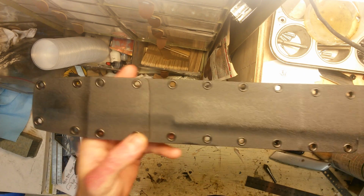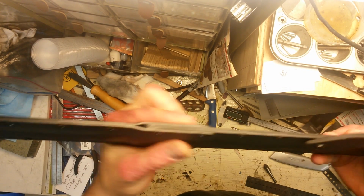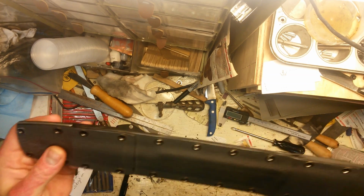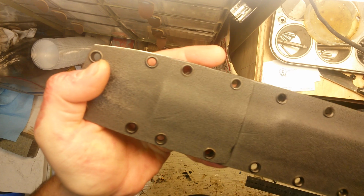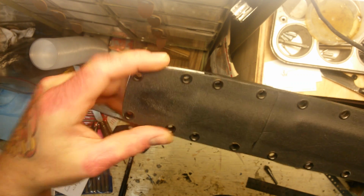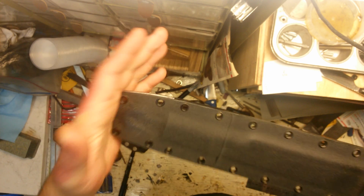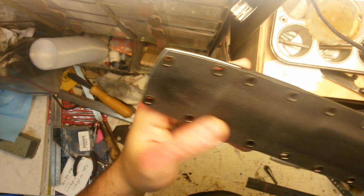Had to put 3 pieces of Kydex together, a la Gavco's sheaths and stuff. Decided to do 2 rivets connecting each one, and so it's kind of a bear, so I've got a lot of respect for anyone that has to do this. So what I did was I put a piece of aluminum in the center for the tip. It doesn't rest on it, it's floating in there, but it gives extra strength to this tip area. Because as you'll see, the sword has a double edge on part of it, so I didn't want there to be any chance of it stabbing through if somebody dropped it or whatnot. So hopefully if it ever falls, it will be strong enough to support that tip.